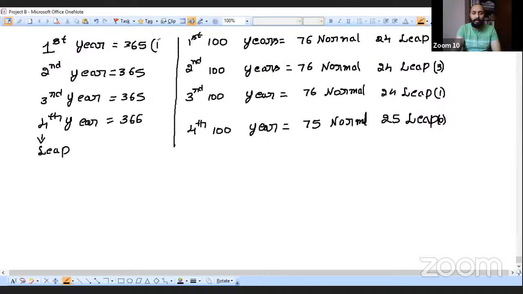1 odd day. And here it will be 2 odd days, and here 3 odd days, and here 4 odd days. Okay, 5 odd days, one extra day will be added. 5 odd days will be there in the 4 years here. Is this clear, everybody? So odd days are those extra days over the normal weeks.